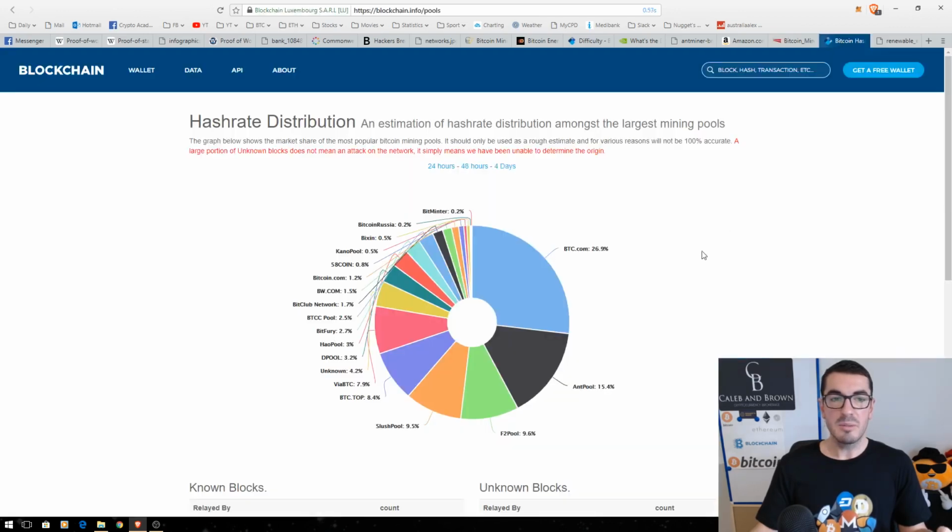The next thing I want to talk about is the distribution and the risk of 51% attacks, because people like to join mining pools. The reason is that if I have 1% of the computing power, I have a 1% chance of earning those Bitcoin block rewards and solving the equations. But just like joining a syndicate for Tatts Lotto, rather than having a 1 in a million chance, if I join with 100 friends, it increases my chances of winning by a factor of 100. So that's why we see people joining mining pools to increase their chances of winning.